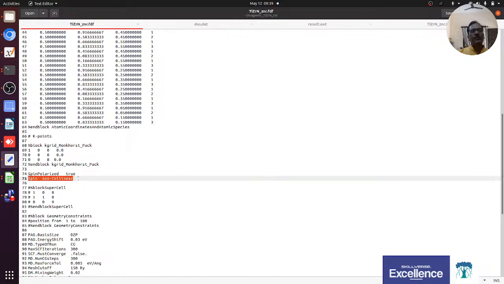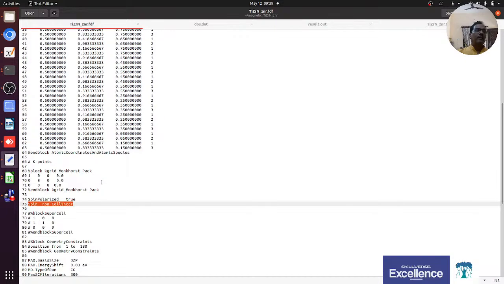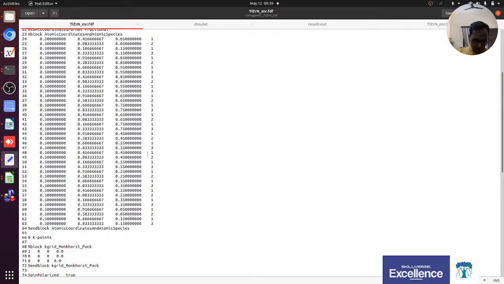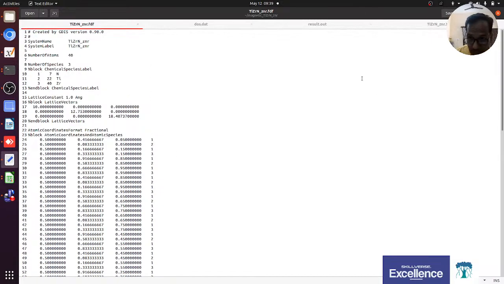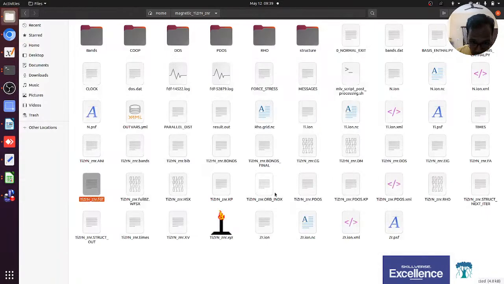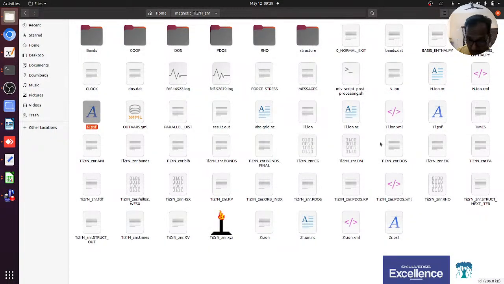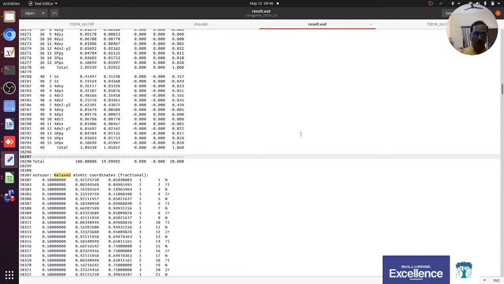This is the additional term we have added, and one more thing I want to mention is that the pseudo potential file included here is a non-relativistic pseudo potential. So before running this, we have to create the relativistic pseudo potential of Zr and Ti, and whatever the components or species are, and run Siesta.